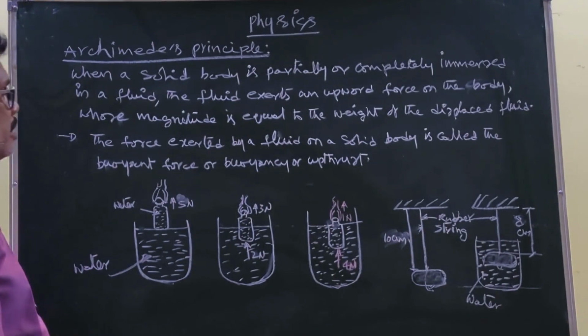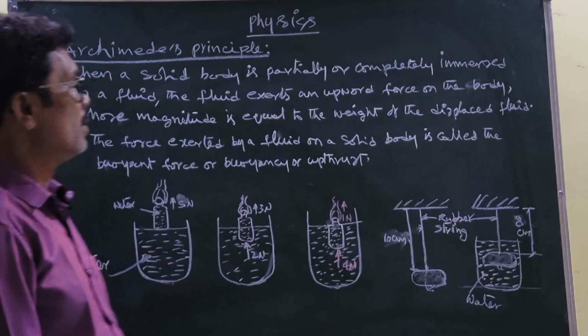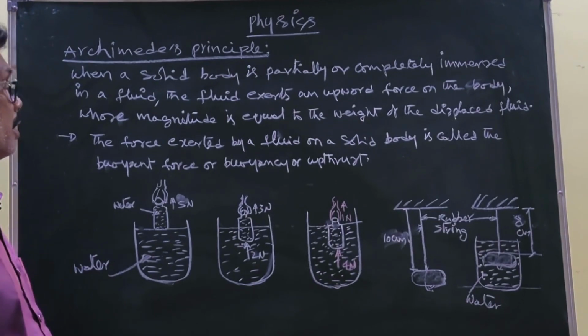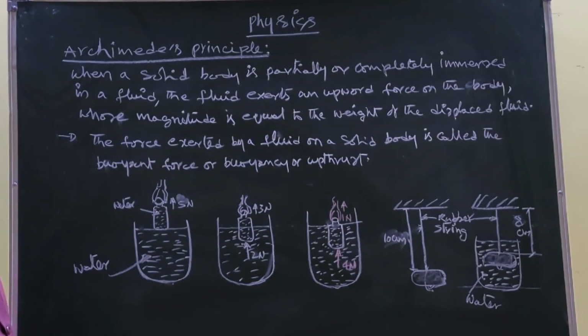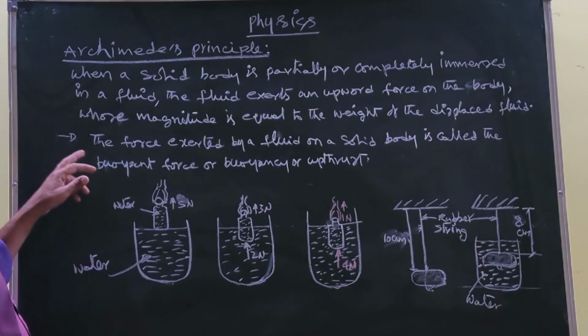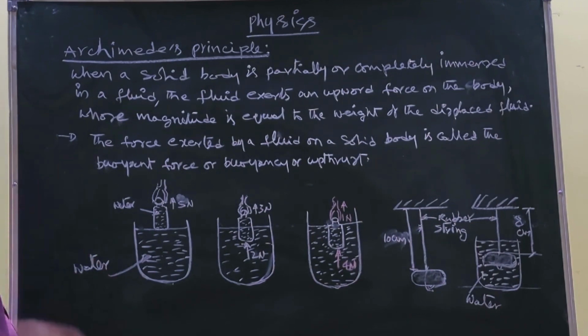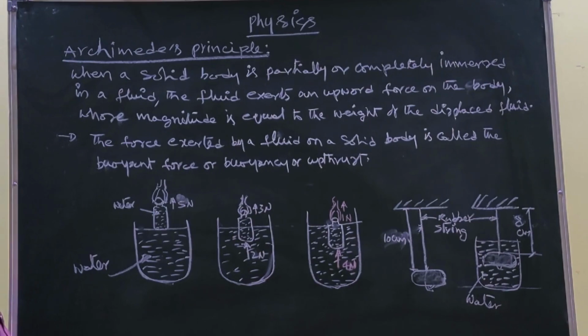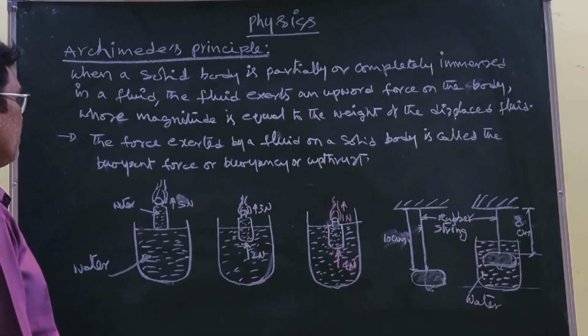When a solid body is partially or completely immersed in a fluid, the fluid exerts an upward force on the body, whose magnitude is equal to the weight of the displaced fluid. The force exerted by the fluid on the solid body is called the buoyant force, or buoyancy, or thrust, or upward force.